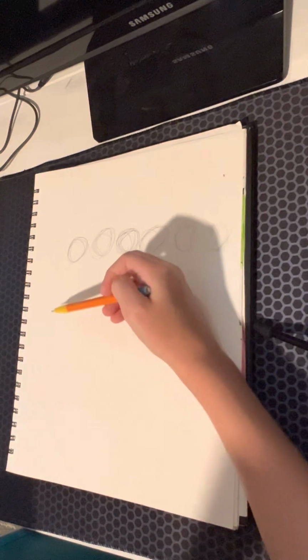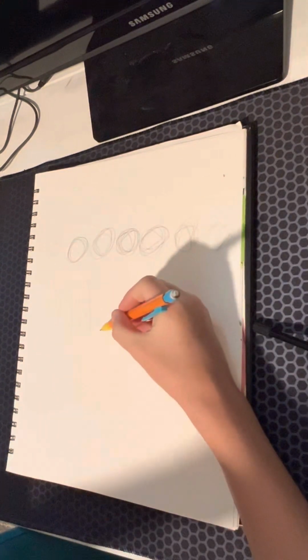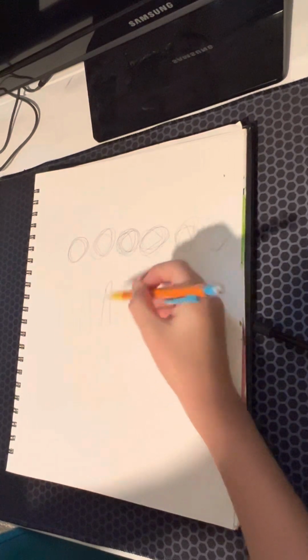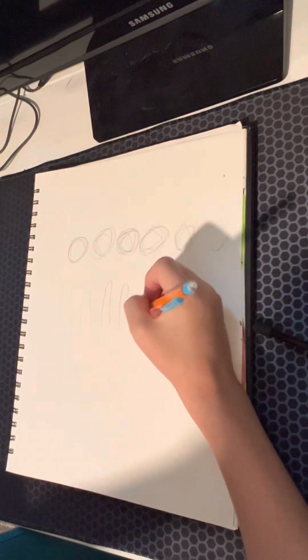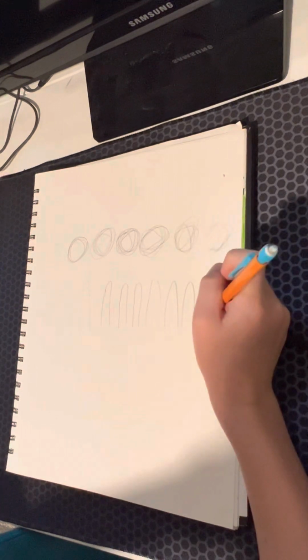Now that you've hopefully done that, so I waited hours, jeez, I'm just joking, let's get into the next shape. So the next shape, it's not really a shape, but it's kind of what you're gonna use. You're just gonna go like this, make them straight. Like, try to make it as straight as possible. Now it's gonna be obvious that I'm doing them fast, like I can do them a lot better.